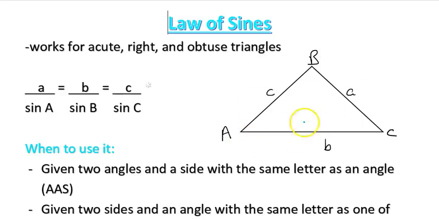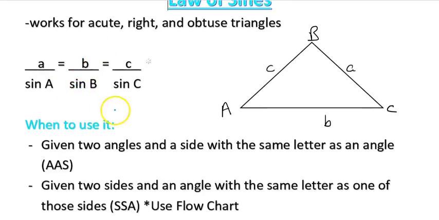And again, we start with a triangle, and we're going to label the vertices with capital A, B, and C, and the sides across from those with lowercase a, b, and c. This formula is the law of sines, but really you only use two of them at a time. So basically we're looking at this. A side over the sine of the angle across from it will equal another side over the sine of an angle across from it. And so again, like I said, you'll really only use two of these at a time, so you can just deal with a normal looking equation.